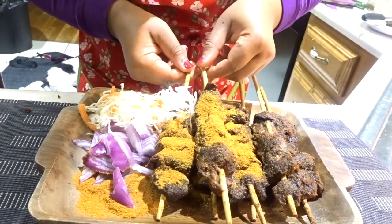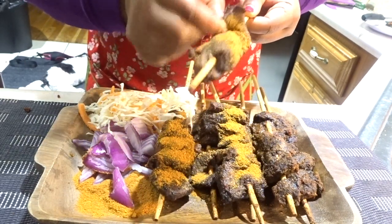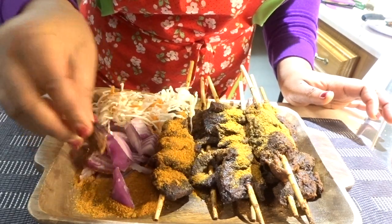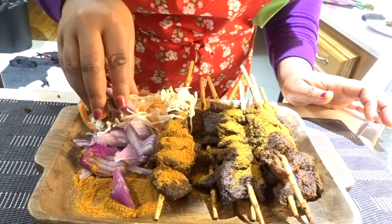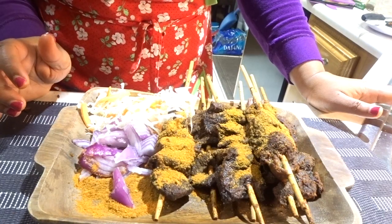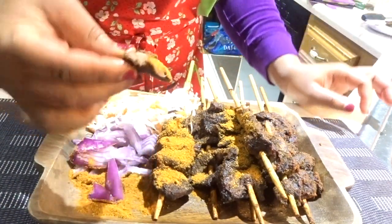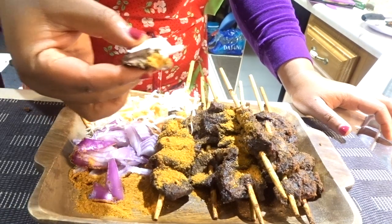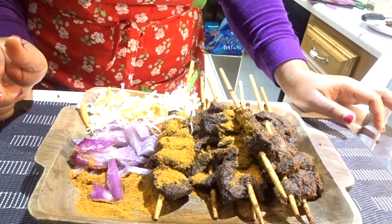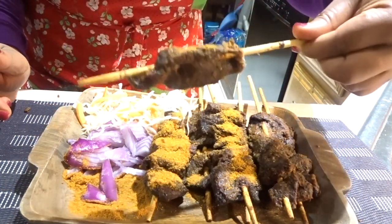Okay, let's give it a try, guys. Which one should I take? Let me take this. If you're having guests over, this is quick. It's nice and cooked. Let me have some pepper. Let me grab some onions and some cabbage. Oh God. Oh my. Some pepper. Let's have that with cabbage. Guys, this is awesome. So we're all done. I'm going to finish mine. This is mine on a stick.